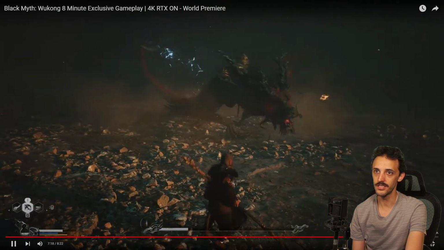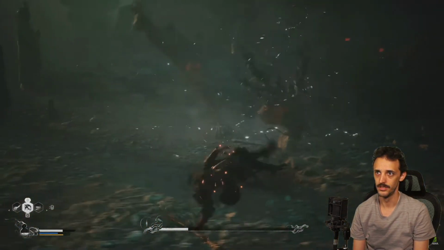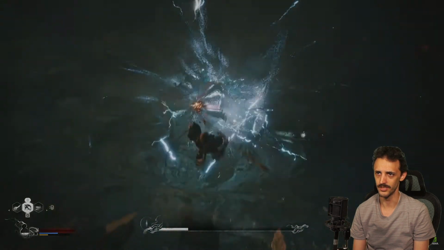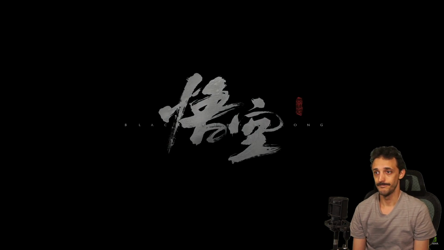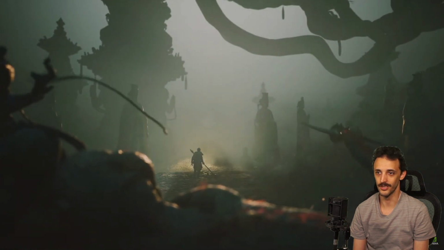So he did a tail sweep and broke a bunch of rocks, it appears. Yeah, like chipped away part of the mountain behind him with all these sculptures. Black Myth: Wukong. There you go. Just incredible.